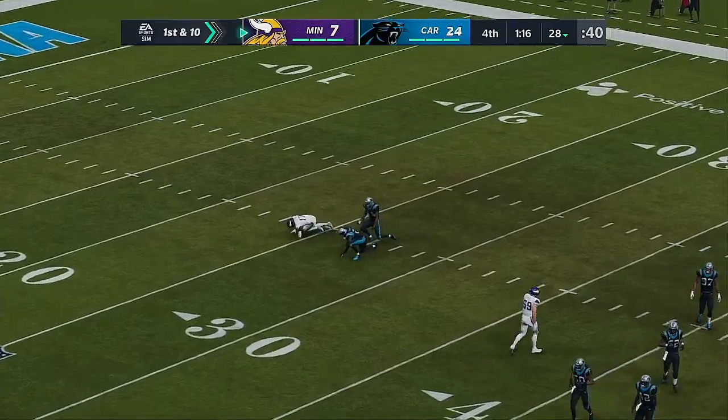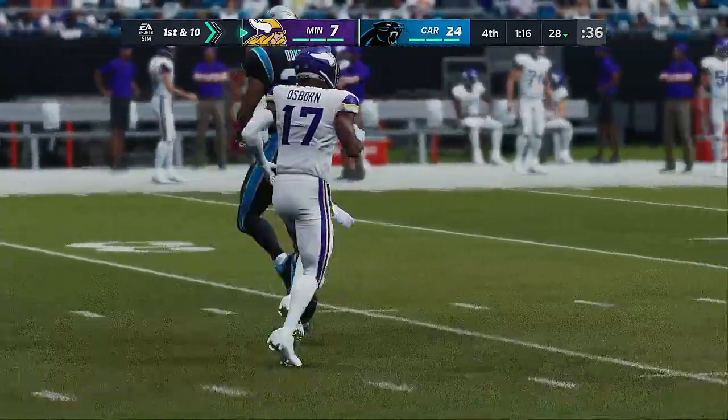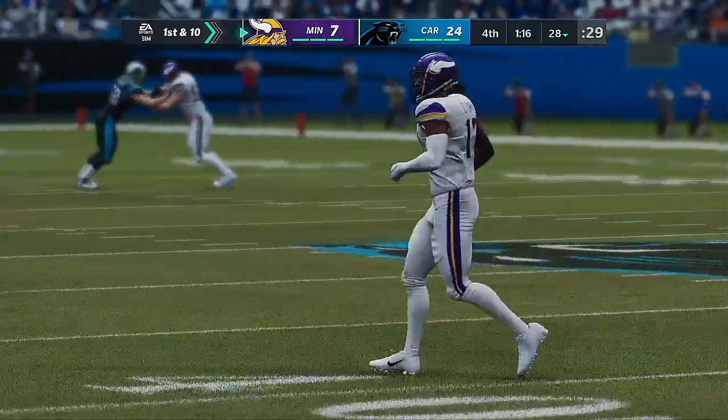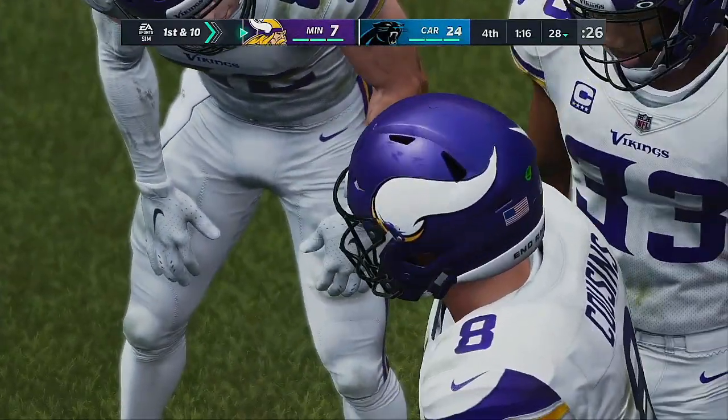That'll be a 44-yard boot, just a yard on the return as he's covered up quickly. And the Vikings will take over here, first and 10. And now out comes Minnesota. They're down big here late. I don't know, you just want one last drive here for pride? Some people like to do that.